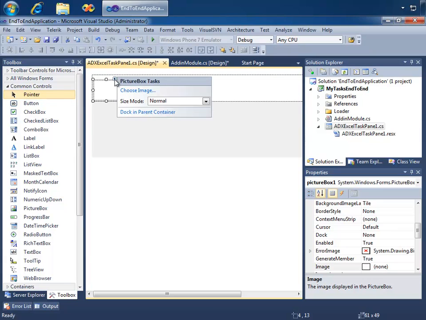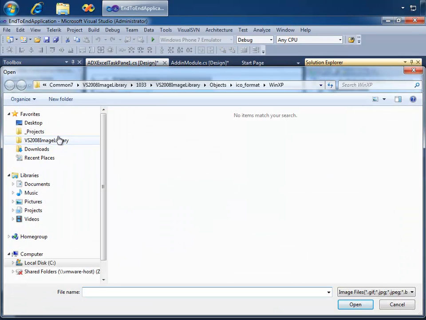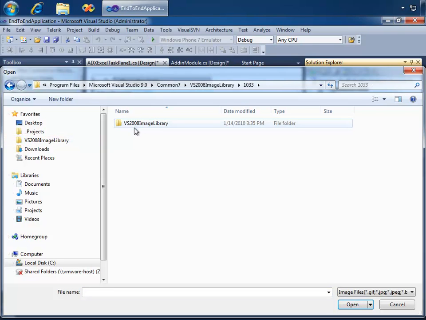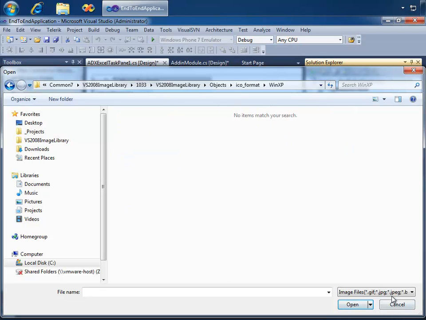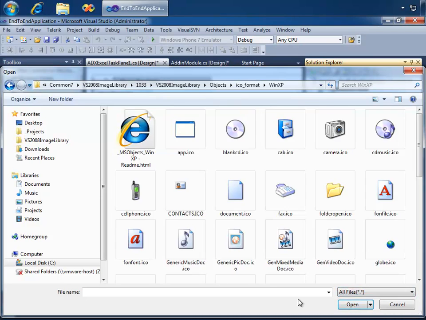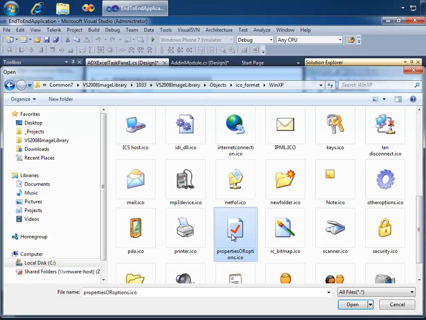Now let's choose image and import an image from my Visual Studio image library. I'll go to Objects, ICO Format, WinXP, and change the filter to all files, and I'll be able to see the ICO formats. I'm going to scroll down to this icon here, Properties OROptions.ico, because it has a check mark and some paper, and kind of looks like a task list.